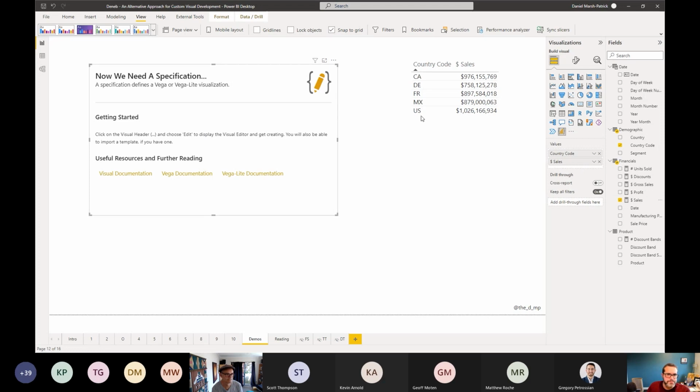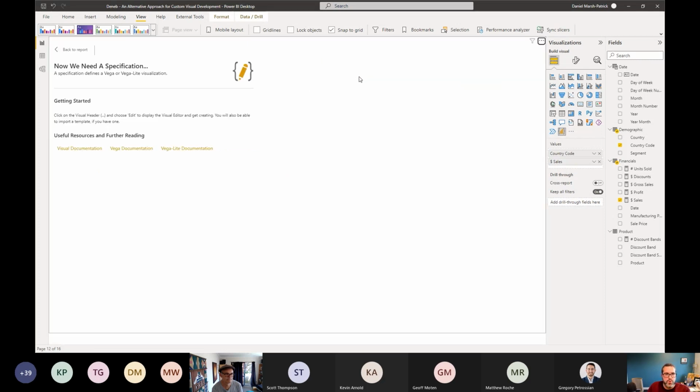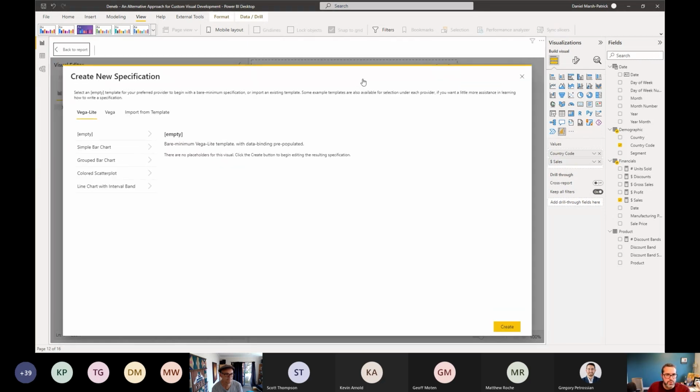We've got 2 fields. Now in the visual header, we have the option to open an advanced editor, which is what happens with visuals like Charticulator, the Infographic Designer, Power KPI Matrix, and so on. And what this lets us do as authors is expose a more advanced interface. So right now, it's the first time we've opened the visual. We've got this dialog, which lets us try and create a template or import one. But for now, we're just going to close that down.